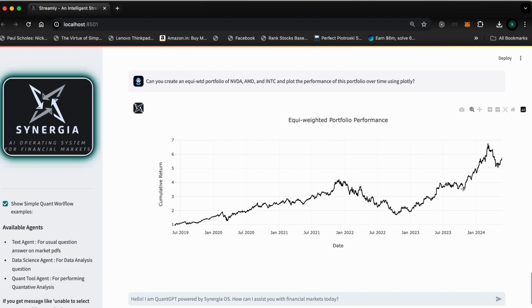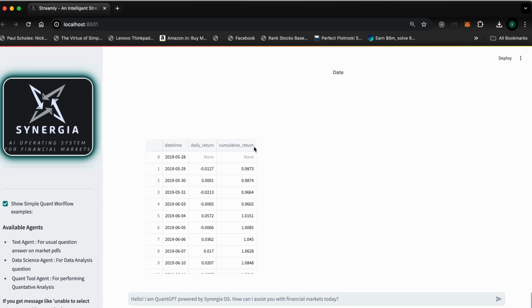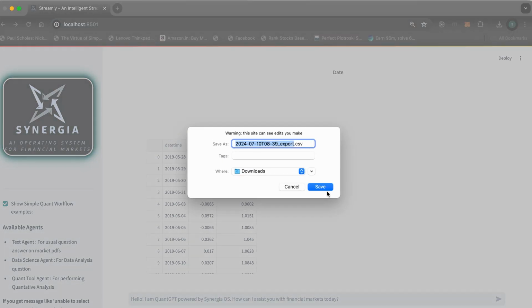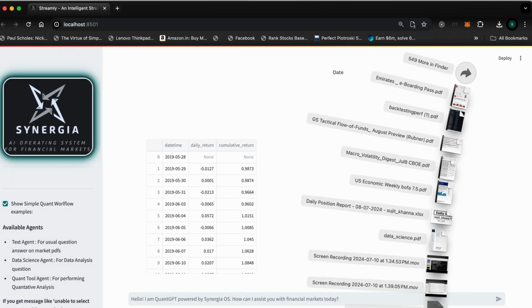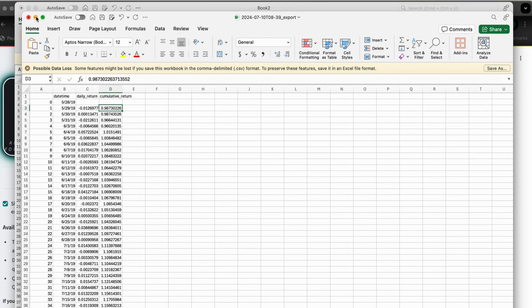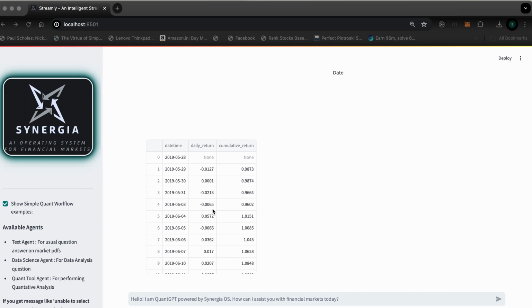So this basically tells you that you don't have to manually download data in an Excel or a Python script and plot these plots. You can basically use this application to get the results out. And a cool part is you can download this data as CSV. So it not only plots the returns, it also gives you the capability to download the data. Again, it automates your analysis quite a bit.